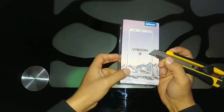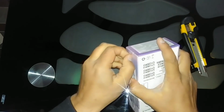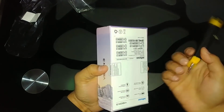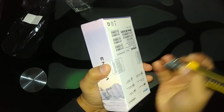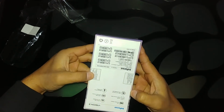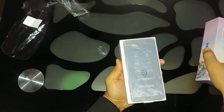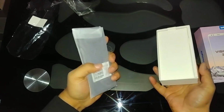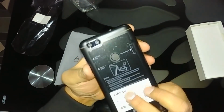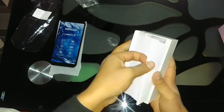So let's unbox it. Now I'm unboxing it. Not coming out easily. Here is the phone. It looks beautiful. Body is a little bit fragile, but you can't expect the top-notch quality like the flagship. Let's keep it aside. Let's see what's inside the box.